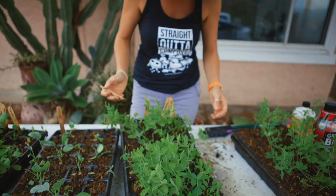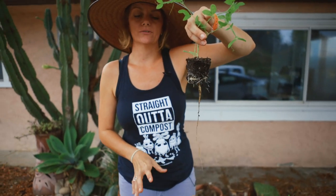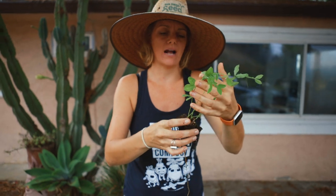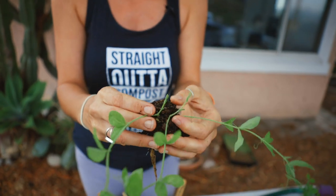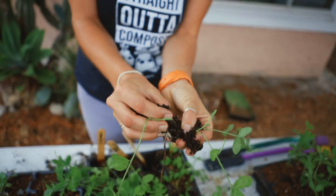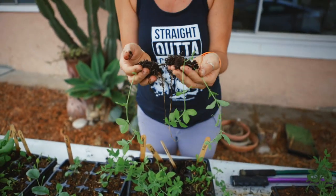This tray has to have a couple inches of water in it as a reservoir at all times at this point because the roots are so tangled up and overgrown. It also becomes very hard to pull them out without damaging them — look how long that root is, this needs to get into the ground. The longer it sits in this tray, the longer it will take to adjust when you plant it out into the garden and it will be stunted. There's more than one seedling in this cell, which is really a no-no. In our hot dry climate of zone 9 and 10, the more roots you rip through when you transplant, the more likely the plant is going to wilt.